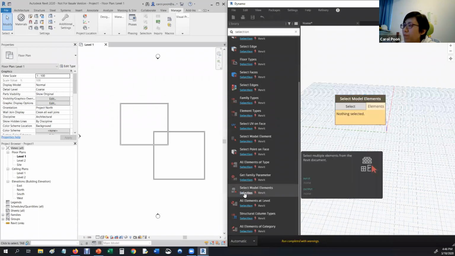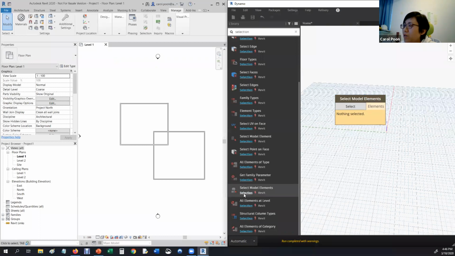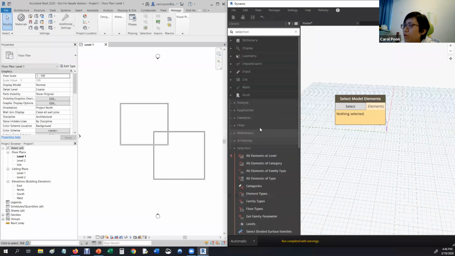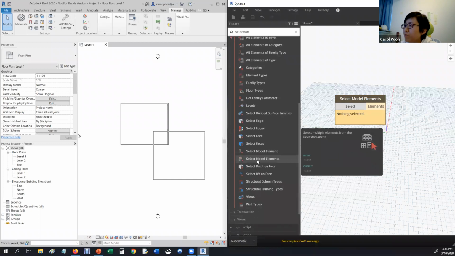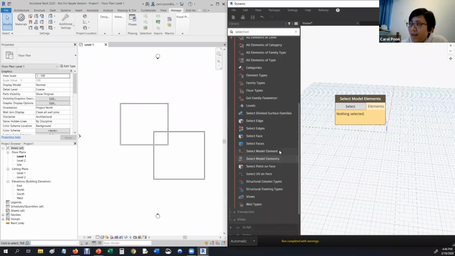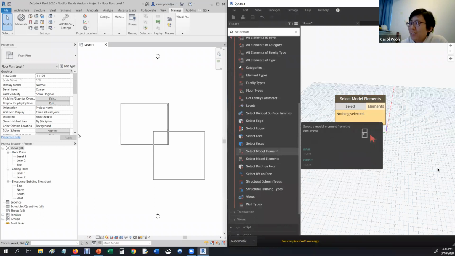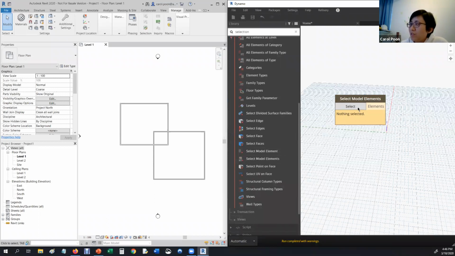When you click on this blue link, it will help you to go, oh, this is Revit, and this is the subcategory selection. I've chosen this one, but be aware of select model elements with an S and without an S. If I click on this, select, what will happen?